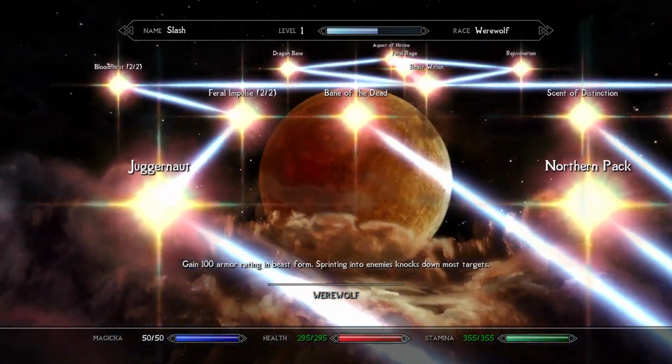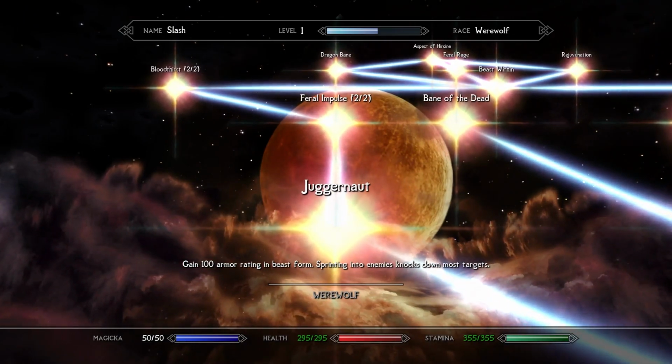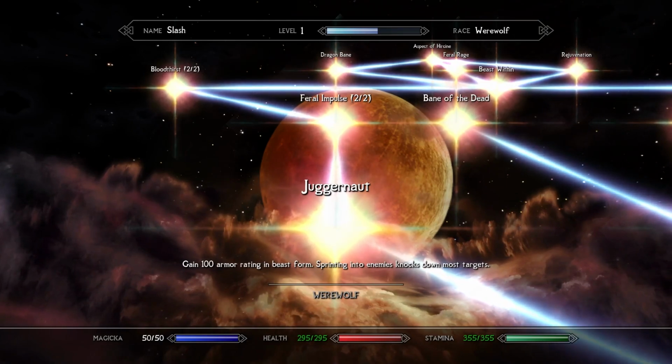Oh, I have problems. Alright, next perk was Juggernaut. Gain 100 armor rating in beast form. Sprinting into enemies knocks down most targets.